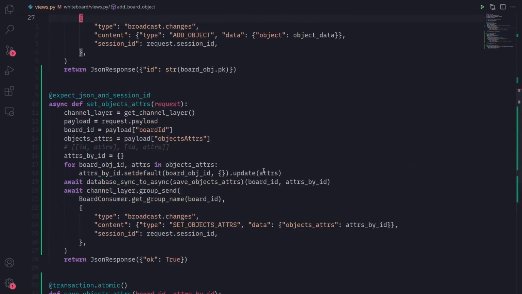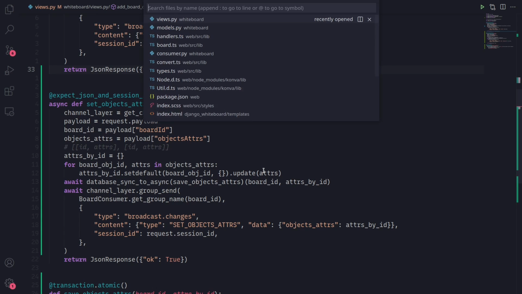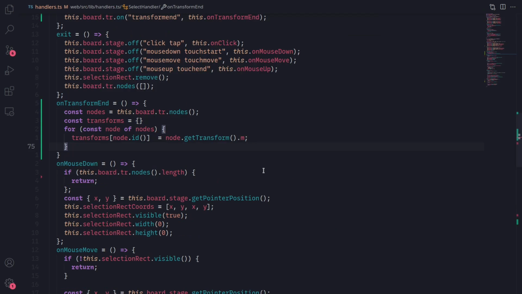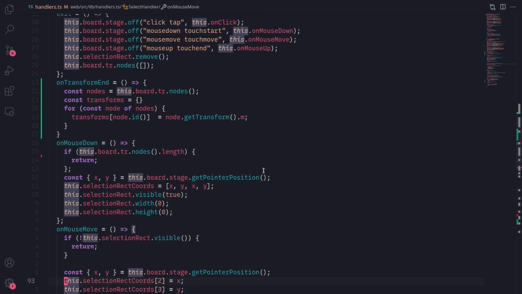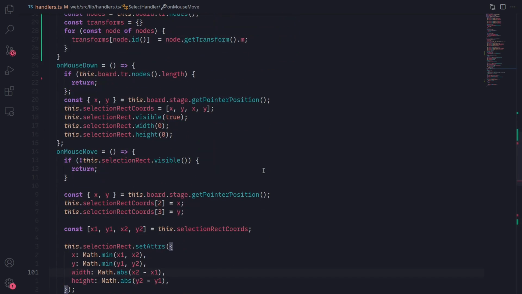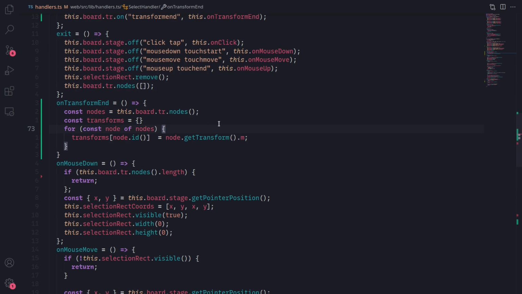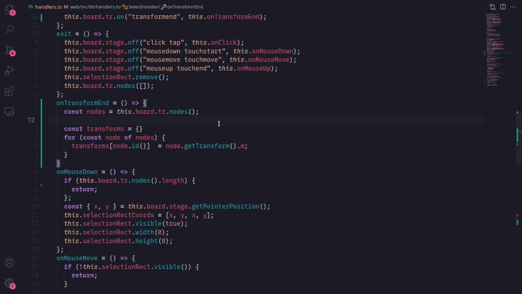Right, something like that. So on the front end, the data format we are aiming for looks something like this: ID and headers, but in this case the headers are always transform and 6 numbers here, right?